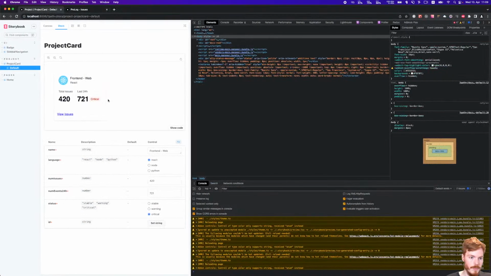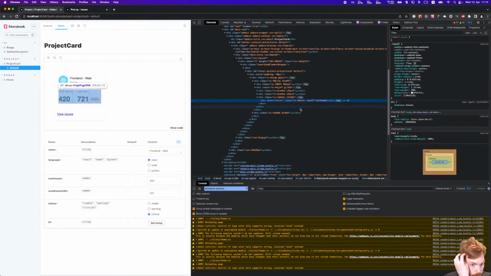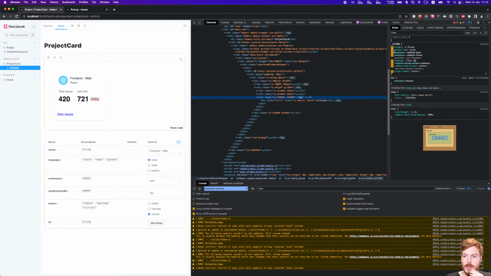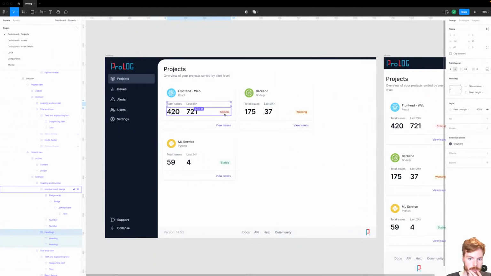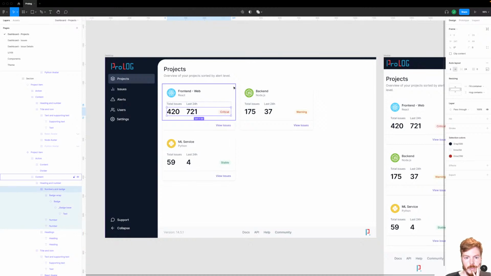So let me quickly show you what's going on. Margin top auto in combination with display flex just moves it to the bottom. And then the fixed height actually does the rest to center align the badge. And now I'm actually not sure about the width of this. I don't think we should use a fixed width.